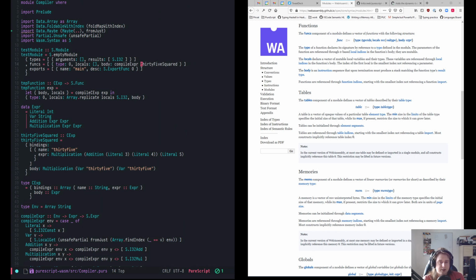And what I'm going to do is say, okay, so now this funcs thing over here is going to be temp function of 35 squared, because that's the expression we've built so far. So that compiled.